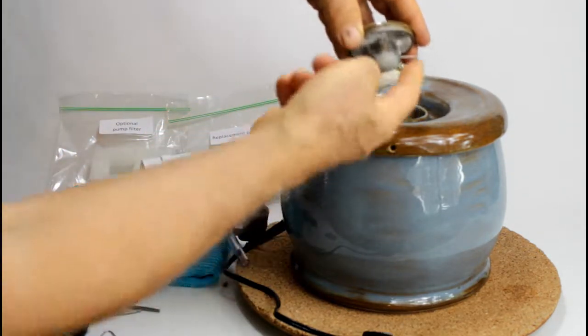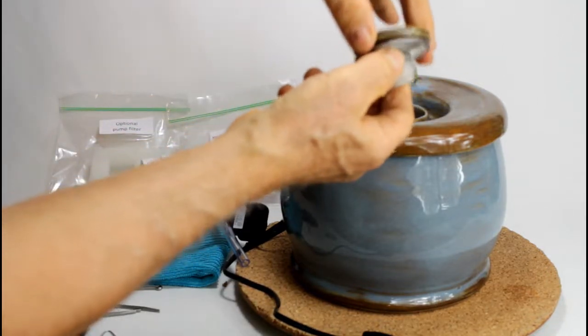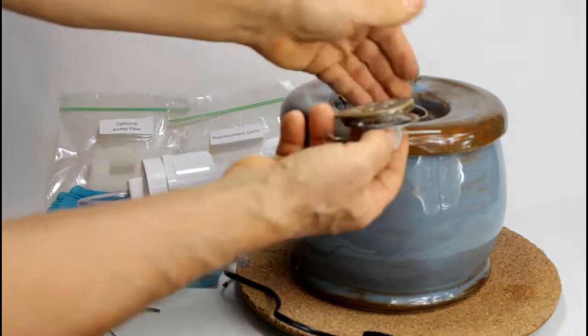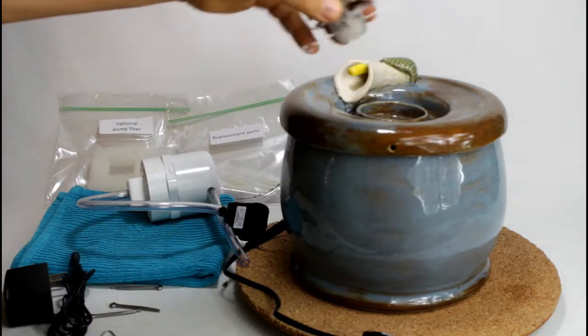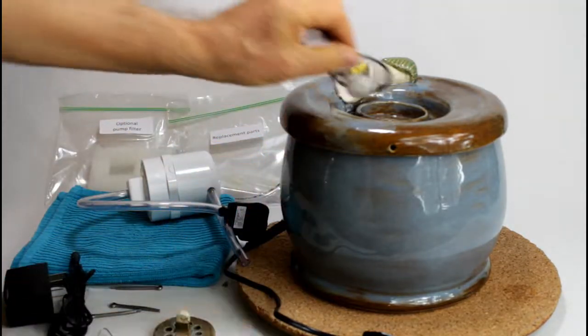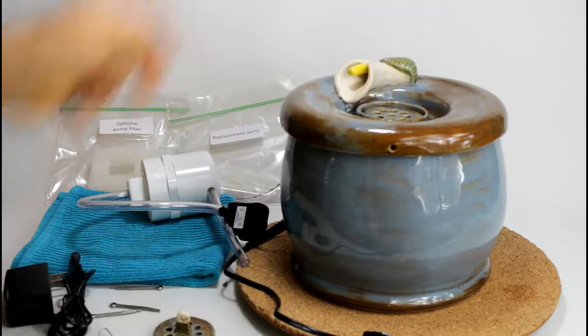But the lid is in between here. So it holds the sieve cover in place, just in case your cat likes to pull it out and play with it. So this holds it in place. But for demonstration here, we just use this one.